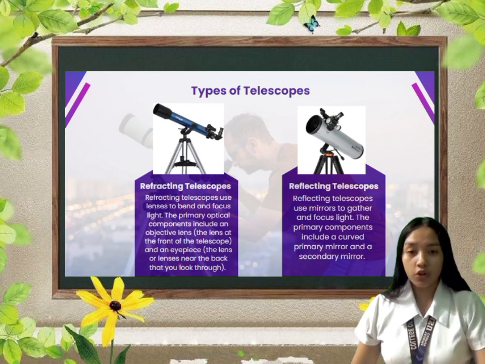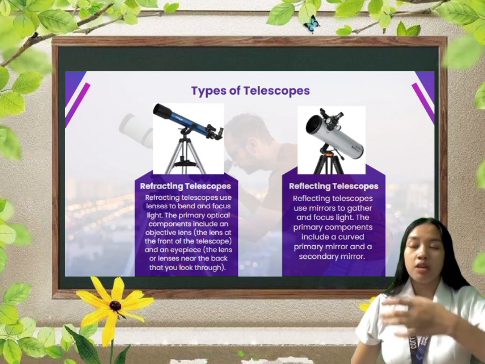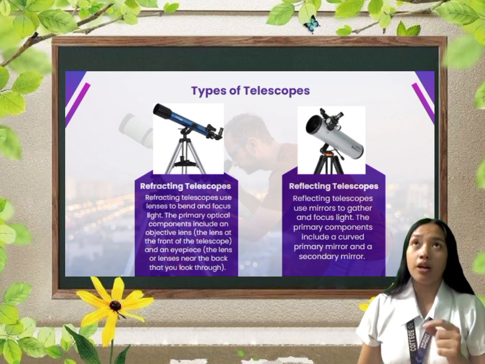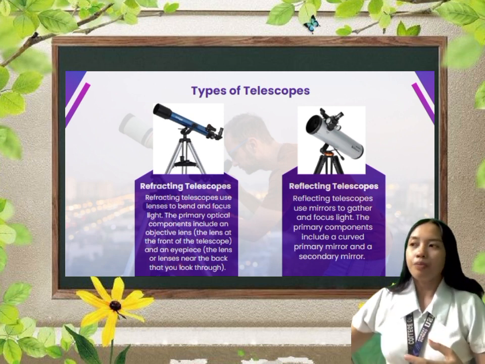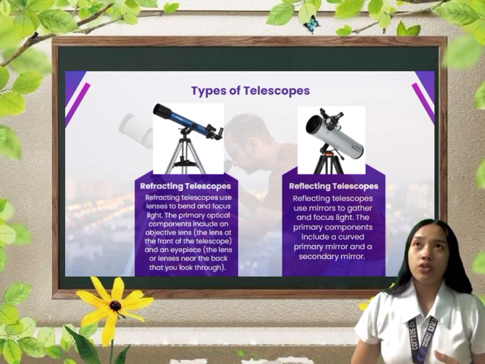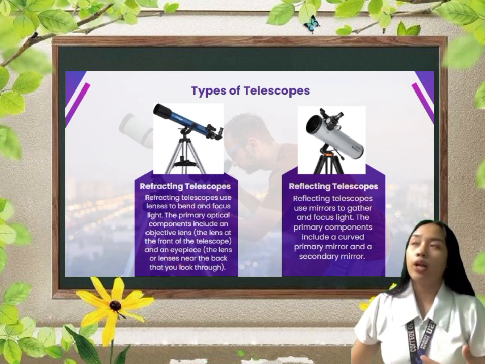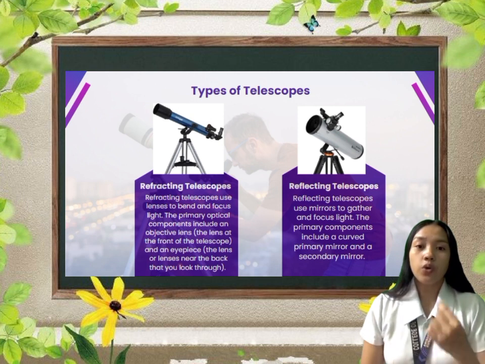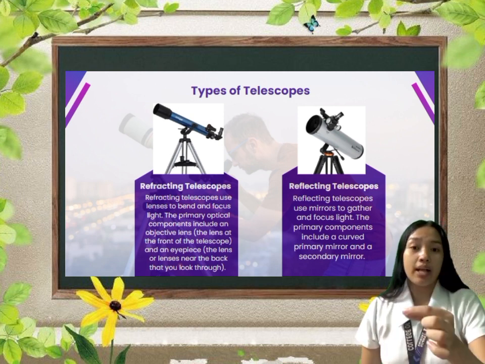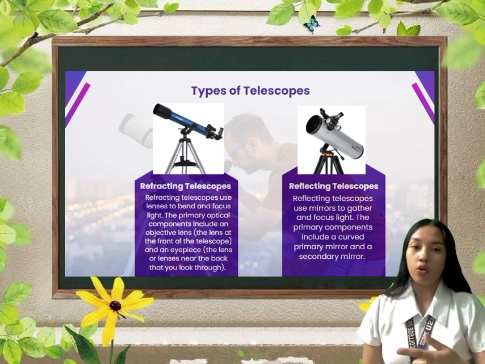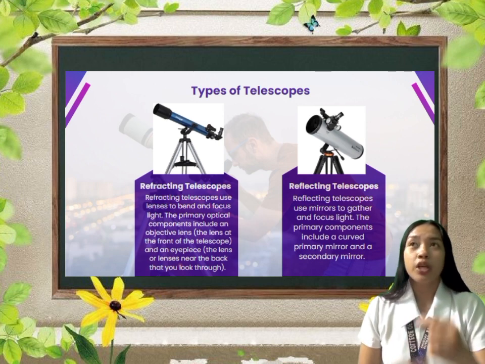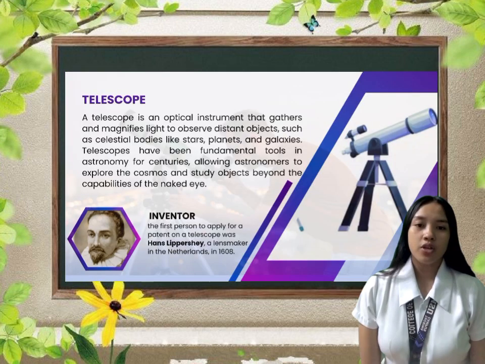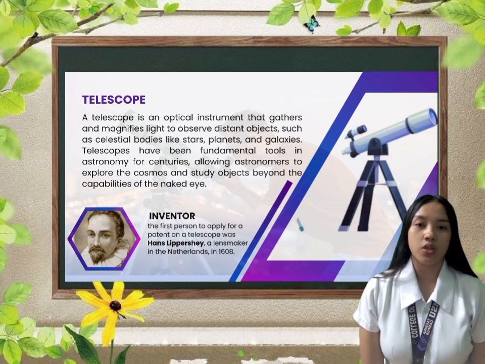The purpose of the reflector is that the light from the outside hits the telescope, then hits the reflector so that the light is reflected upward, where the eyepiece is. That way, the light from the outside can be seen in the eyepiece, which is on top. So, those are the two types of telescope.